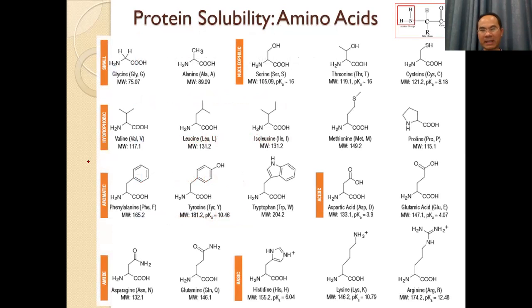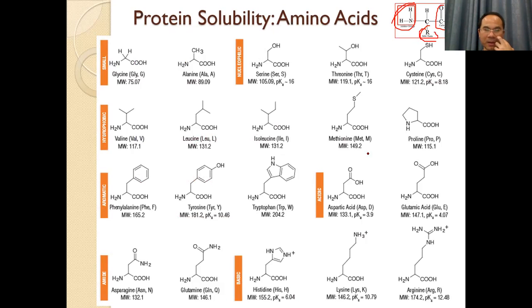For example, amino acid. Amino acid is the small biomolecule that is the basic element of the protein. Protein is produced from amino acids bonded by peptide bonds. An amino acid includes an amino group, NH2, a carboxylic group, COOH, and a side chain. The properties, such as charge, hydrophobic or hydrophilic, polar or non-polar, depend on the side chain of the amino acid.